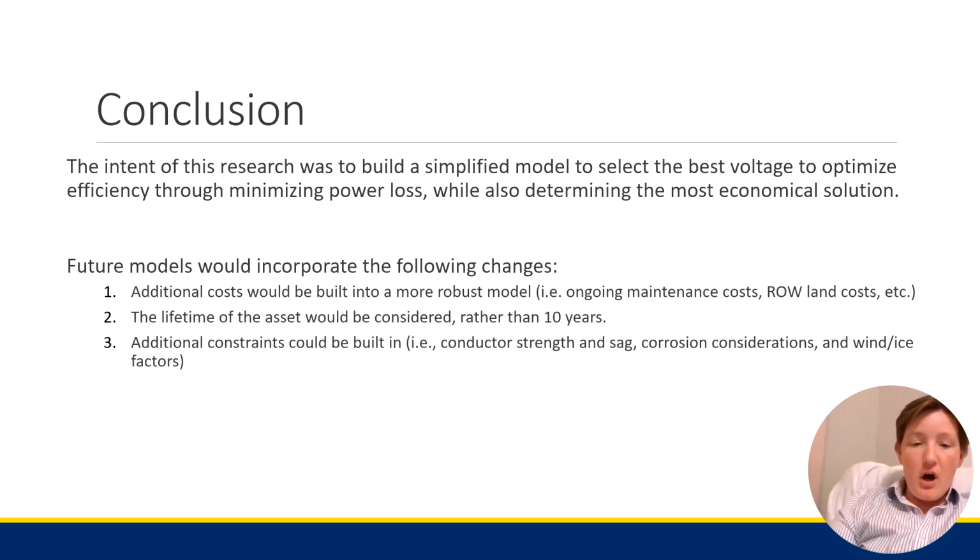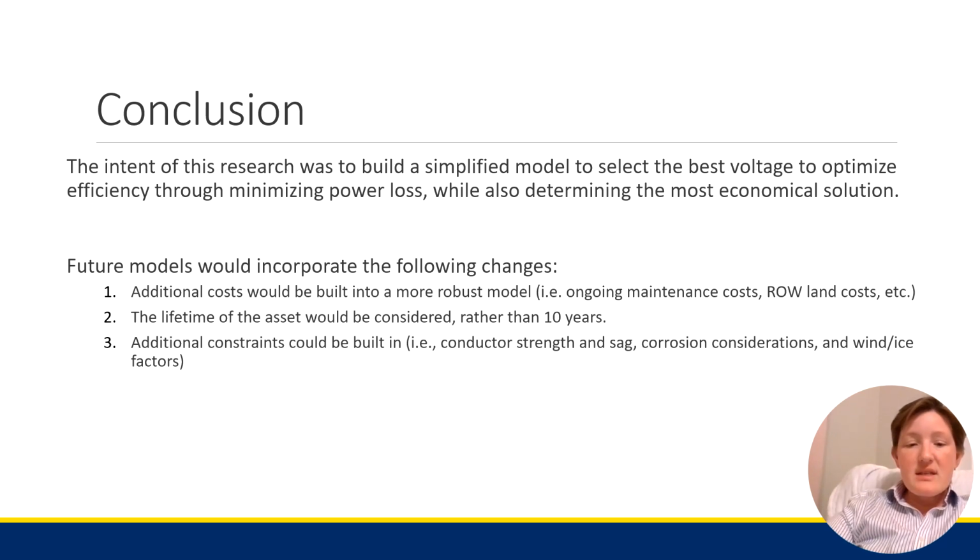First off, additional costs would need to be built in, things like ongoing maintenance costs, the right-of-way land costs, and other parameters just to make it a more realistic model. Second, the lifetime of the asset would need to be considered. So this model factored in 10 years. Rather than 10 years, whatever the expected lifespan would be a great point to build in, or to go out, 20 or 30 years at least.